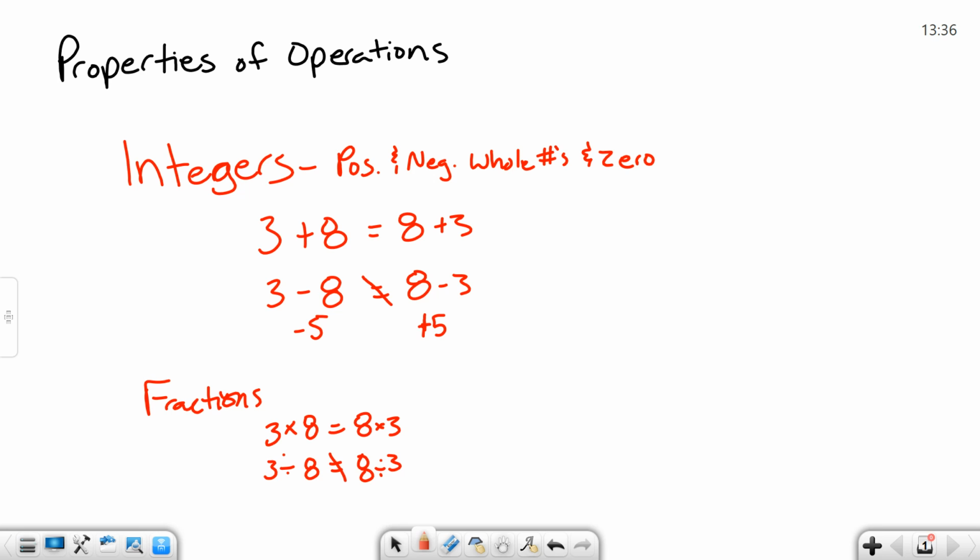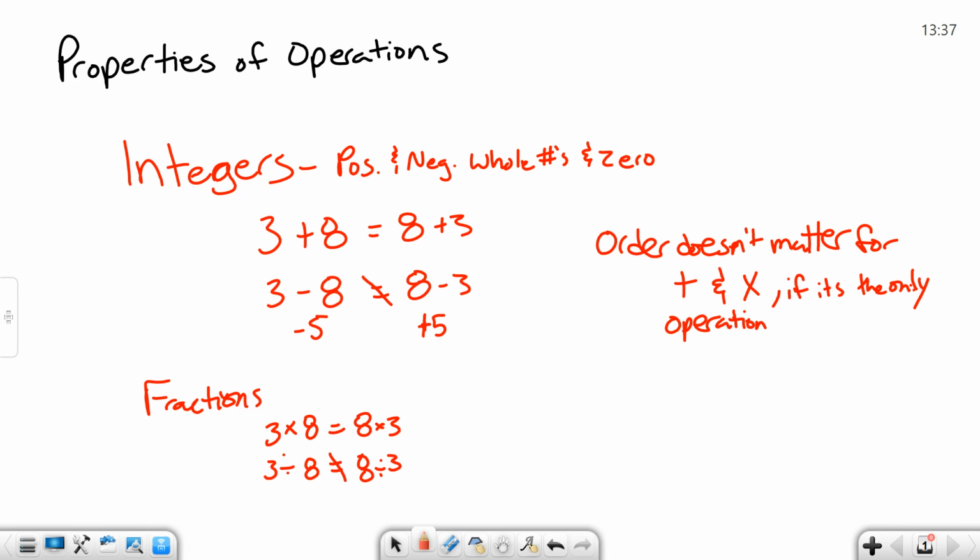So the biggest takeaway here is with adding and multiplying, order doesn't matter. But that order doesn't matter if that's the only operation that we have. Okay, division and subtraction, we definitely have to be paying attention to that. For the inverse and identity properties of both division and subtraction, they're embedded into addition and multiplication properties. It doesn't seem like it, but they are. If it wasn't for our properties of addition and multiplication, we wouldn't have these things arising.